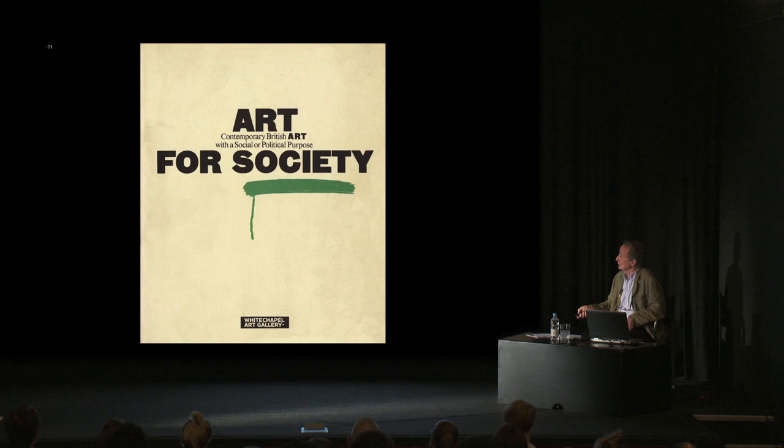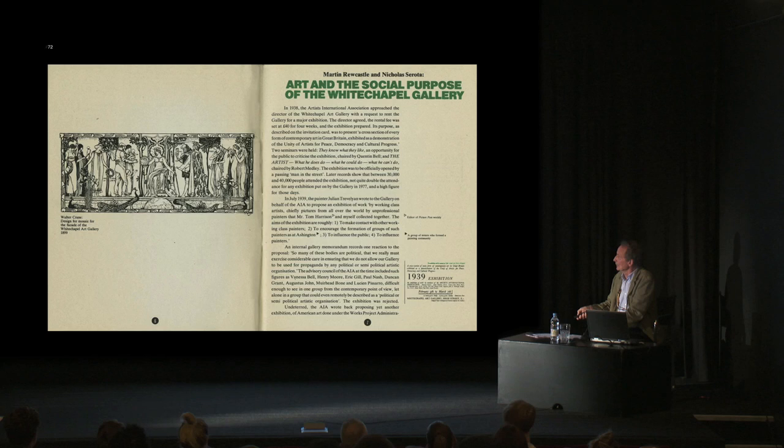The first job I did when Nick Serota arrived at the Whitechapel was, this is the front of a catalogue he did, which was done absolutely as cheaply as possible. All this was pasted up so that it was all done ready for the printer's camera, so that everything had to be made on the camera in the studio to the appropriate size.